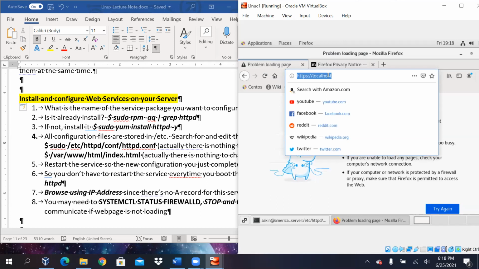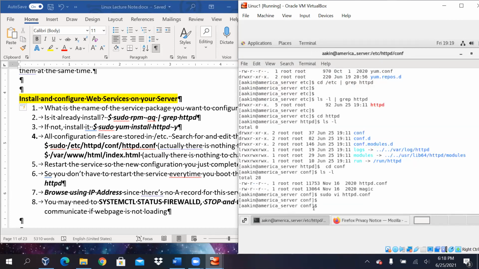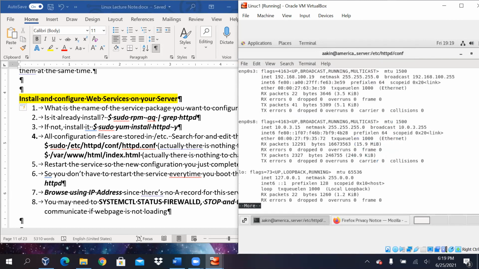What's the IP address of this system? I don't remember, so let's quickly go and find out. Let's go to this place and run ifconfig for this interface. 192.168.100.9.